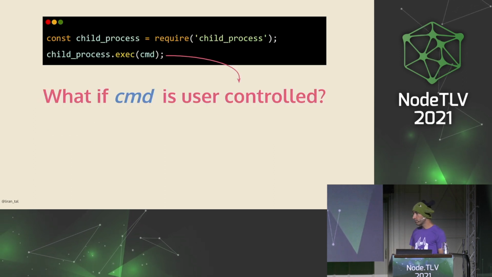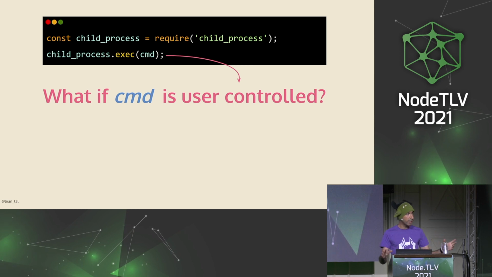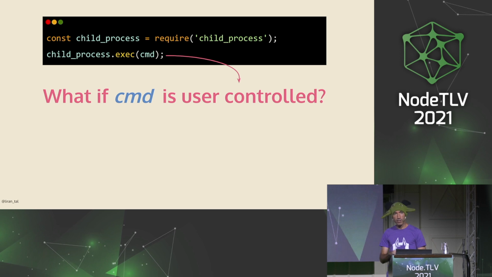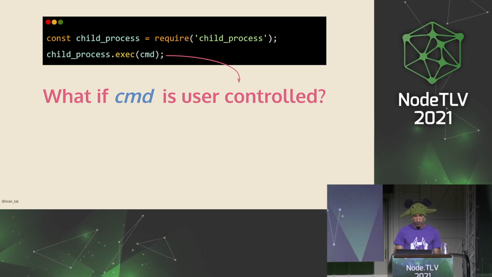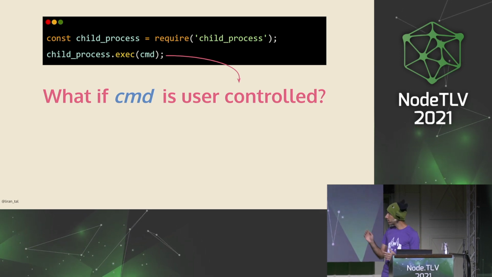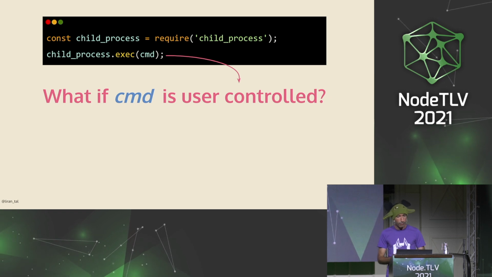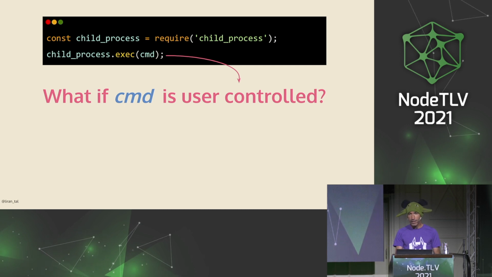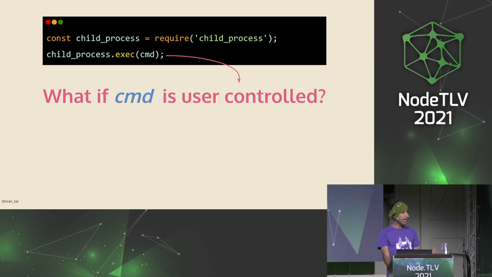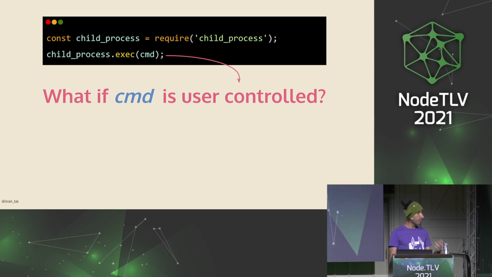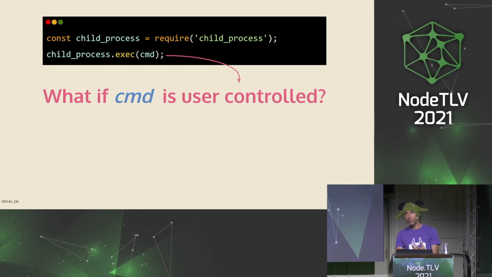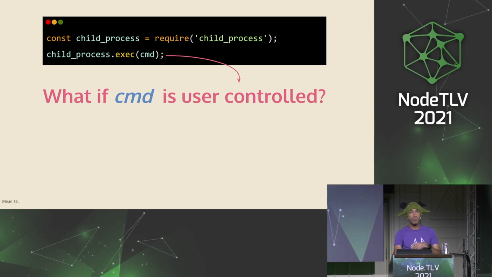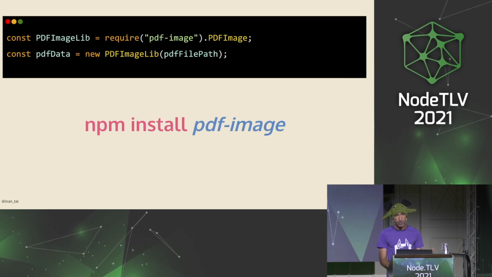Let's take an example of why this is bad, and we'll hack a live container soon, but we'll build a story of why this is bad. Let's say you have this child process exec, which is not a secure way of executing commands. But still, what if CMD is user controlled? What if my user input as a malicious user could actually flow into this? Right now, if I do something bad with the application, there's a vulnerability with my code, my dependencies, with something, then a container is now running my process as root. And I could actually now leverage myself maybe outside of the container to the host and other things that I shouldn't be able to do.